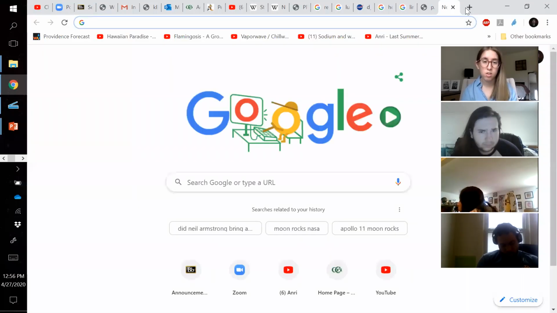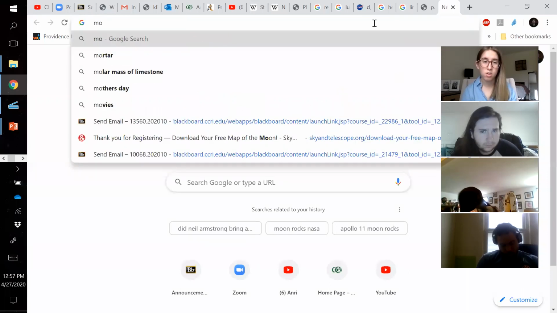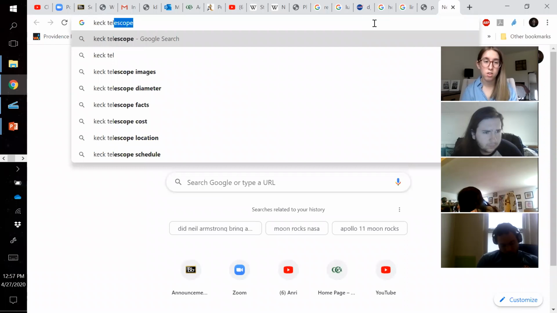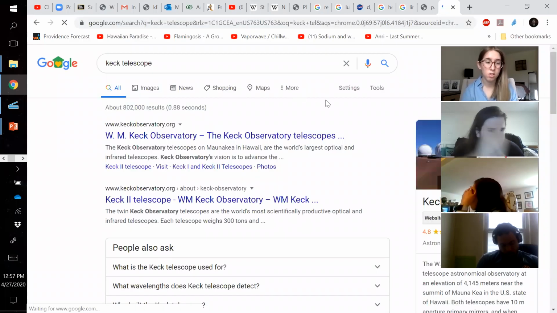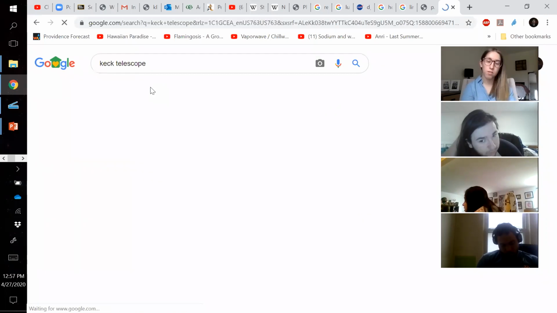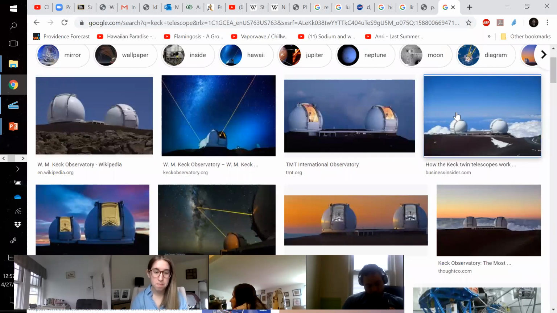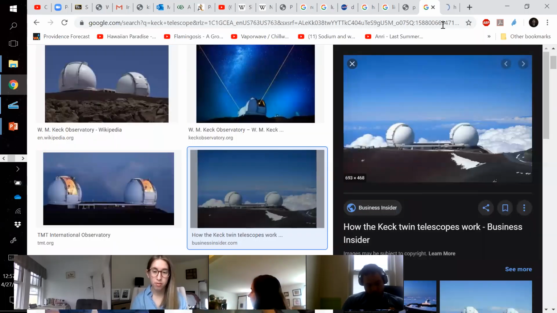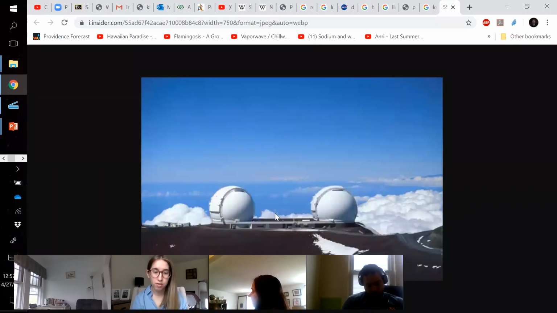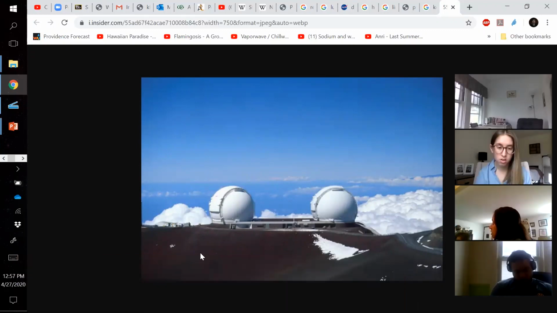So let's take a little look here. I just have a morality tale for you. Let's look at the Keck Binocular Telescope, which is located on the main island of Hawaii on the Mauna Kea volcano. One of the reasons why Hawaii is still one of the greatest places on Earth to do astronomy can be seen in this picture right here. The Keck Binocular Telescope is a pair of 8-meter telescopes located about 8 kilometers up on Mauna Kea, and that puts these telescopes above the cloud layers. That means you never have cloudy skies on Mauna Kea because you're sitting above the cloud layers.